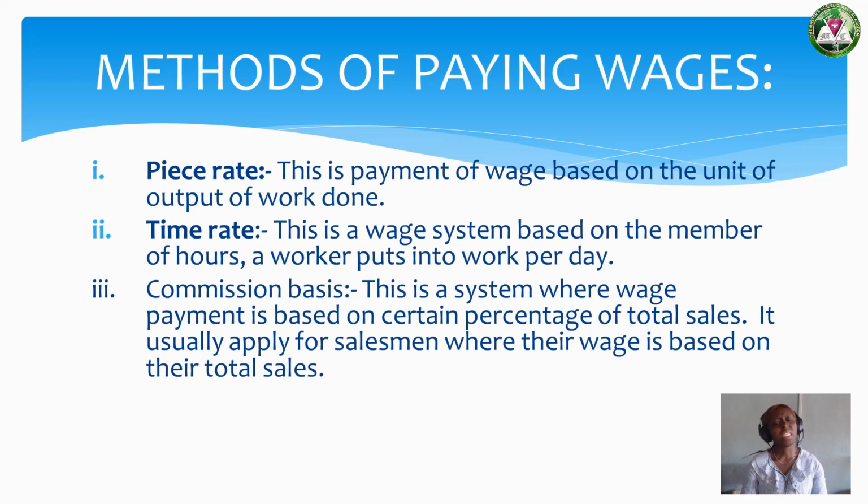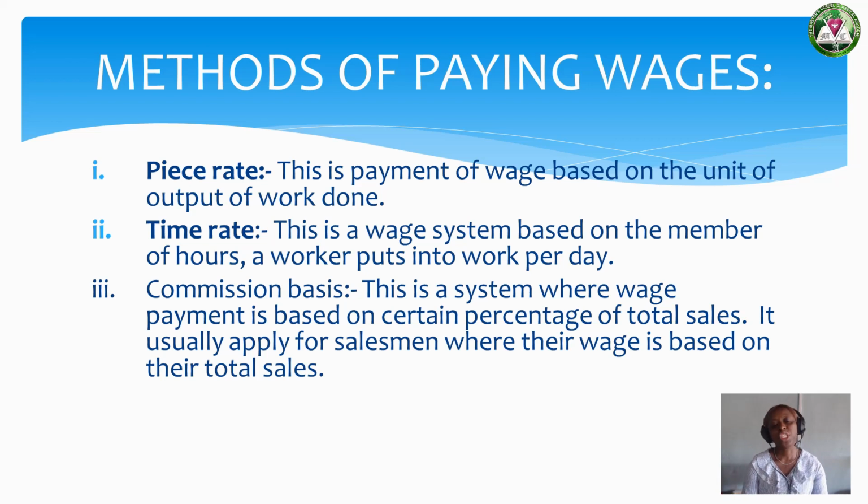Time rate. This is a wage system based on the number of hours a worker puts into work per day. This one is determined by time. If 1 hour is 300 naira, you will see workers trying to work for a longer time so as to gain more time to increase their wage. That is time rate for you.